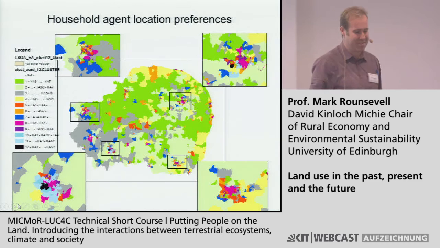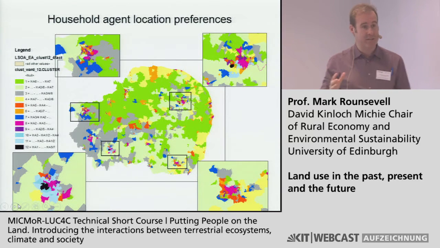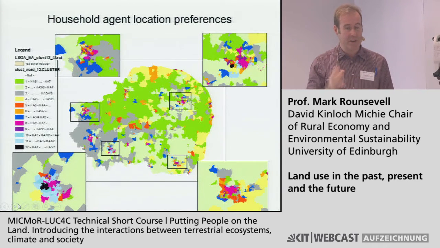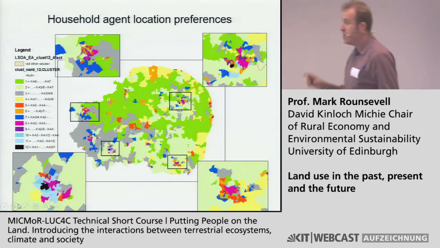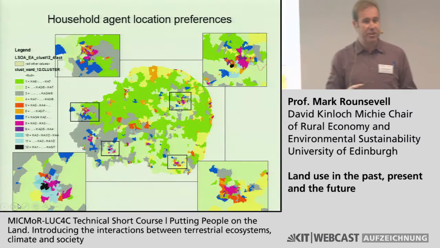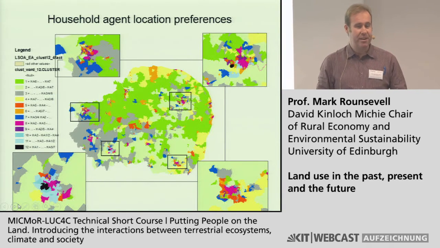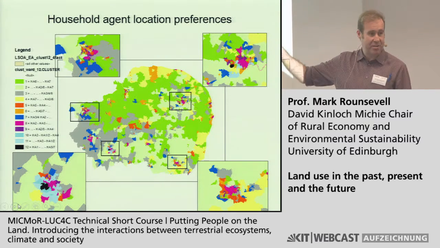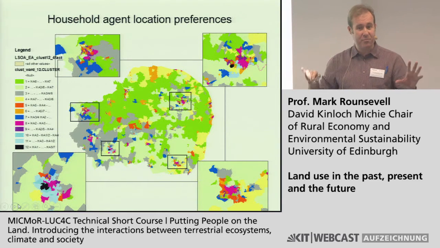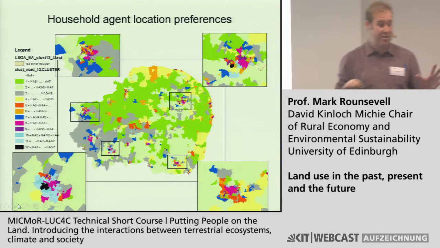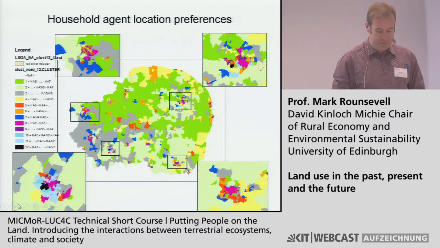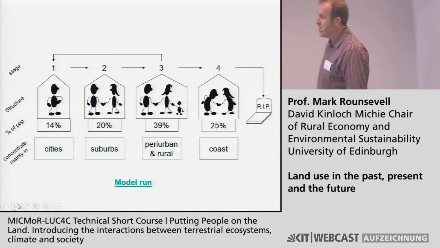So that's what happens. It's quite interesting to do these types of analyses, because one of the big drivers for doing this study was that the demographics of the region is changing. There are more old people, like in other parts of Europe. And if you get more old people and they all want to live in bungalows at the coast, that puts enormous pressure on the coastal area. So we need to try and understand how those demographics will change. And this is what we're basically looking at.